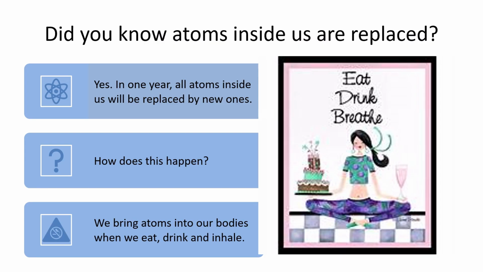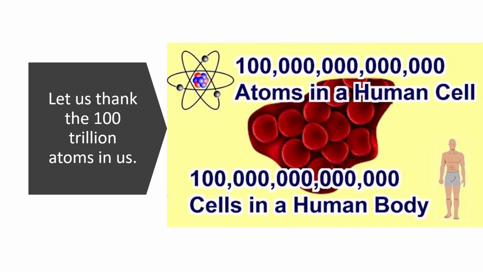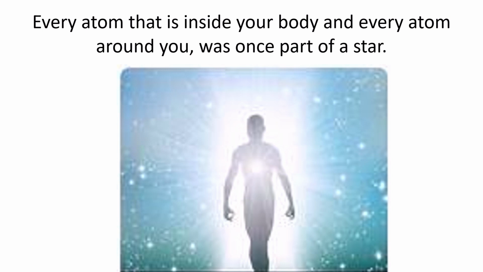Did you know atoms inside us are replaced? Yes, in 1 year, all atoms inside us will be replaced by new ones. How does this happen? We bring atoms into our bodies when we eat, drink, and inhale. We take atoms out when we sweat, exhale, and go to the toilet. Let us thank the 100 trillion atoms that are within us. Did you know that every atom that is inside your body and every atom around you was once part of a star?